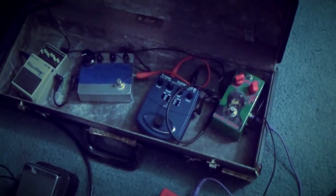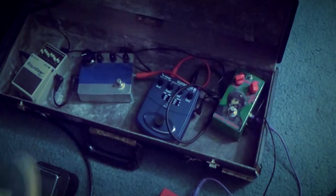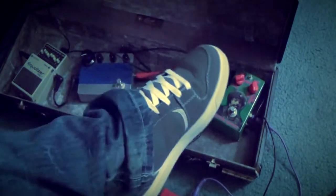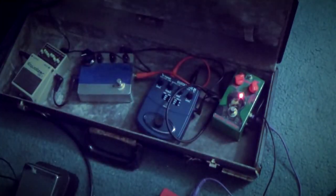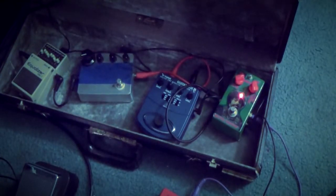It has 3 boosts. It has a linear power boost, a germanium boost, and I think a MOSFET boost. But it just makes everything sound better. And if you're running low gain pedals, you can click that thing on for solos and just beef everything up, make it sound great. Oh, it's on germanium.